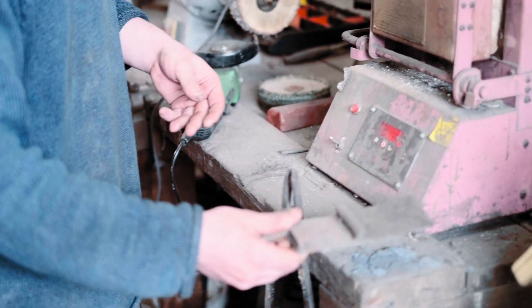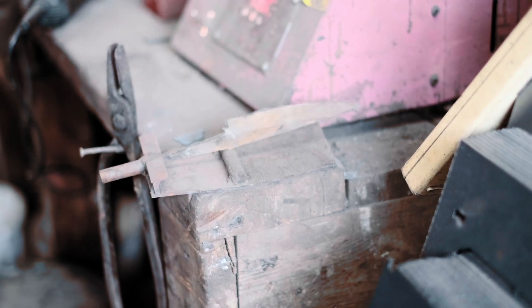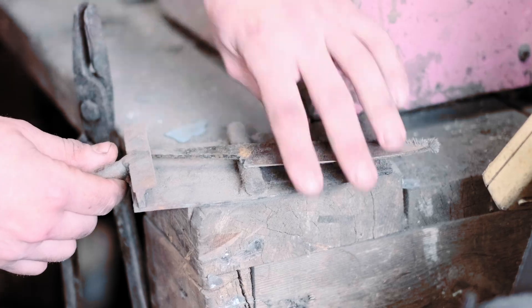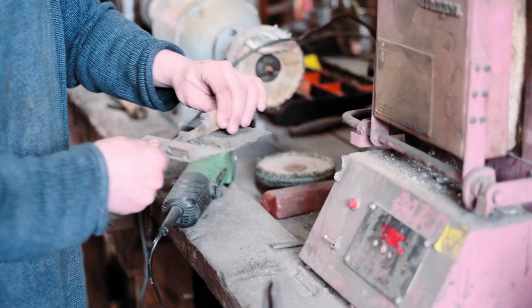I don't use this for when I'm doing one knife at a time. This is a jig for hardening whole batches of hidden tangs at once. You just use the weight of the knife to hold it in place. You can load about 10 onto that and then, if they don't fall over, you can load them all into the oven at the same time. That's really quite handy.